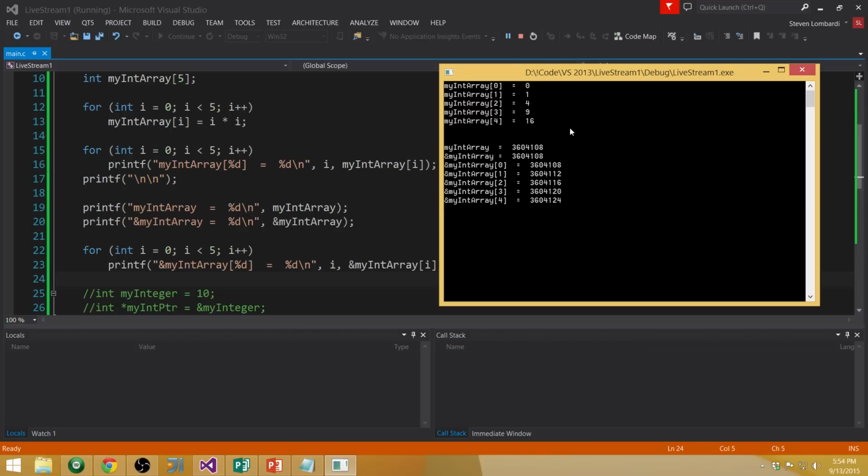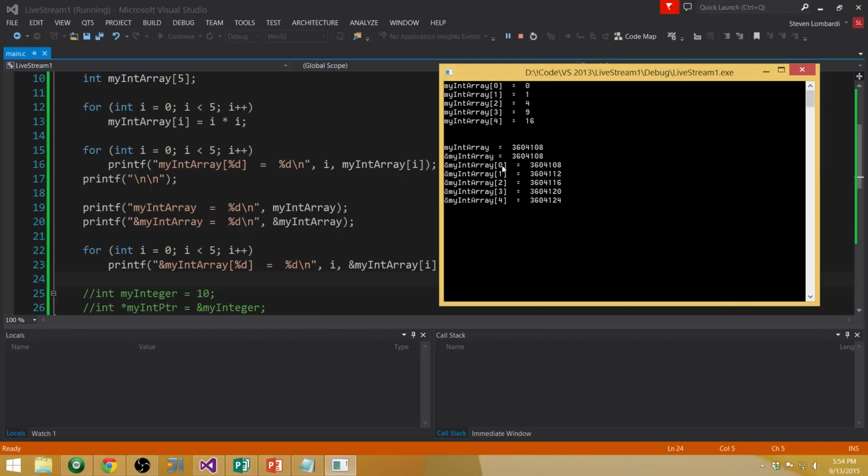It needs to point to an index, and by default, it points to the first one. And if you dereference an array without an index, it just defaults to the first one.